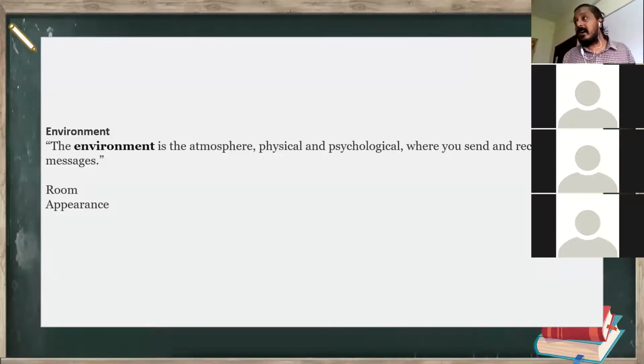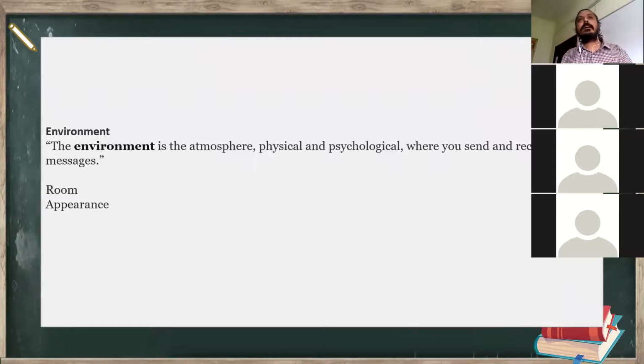You will be sitting on the grass, on the floor. You will have natural light. You will have natural air. You will have birds chirping. You will have butterflies flying in the class and going out of the class. And there may be some stray dogs that can come and sit near you, or they might be looking at you. They might be barking. We don't know. But that environment, that atmosphere will change the communication process entirely.